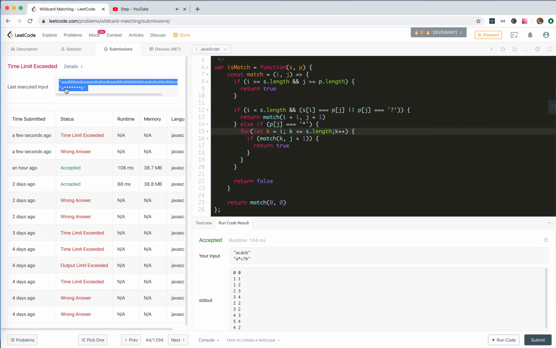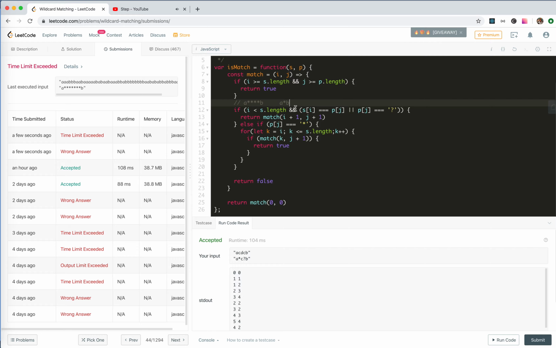Because an asterisk can match any sequence, like empty or any characters, this sequential asterisk is meaningless. Actually, they are the same. This is actually the same as one asterisk.